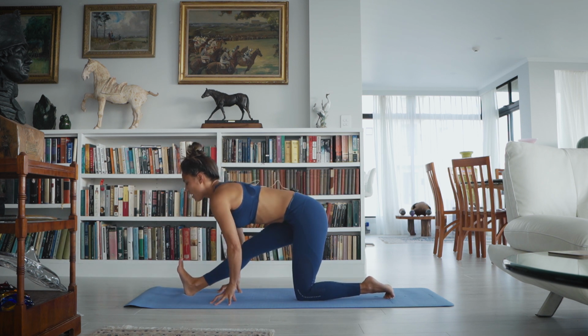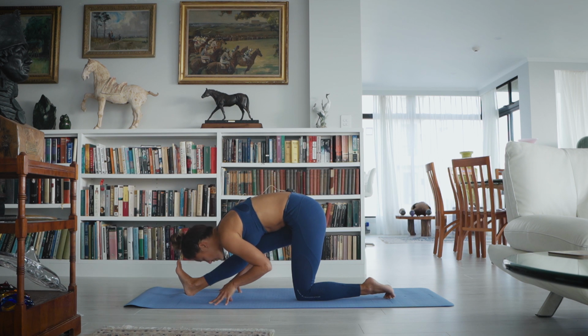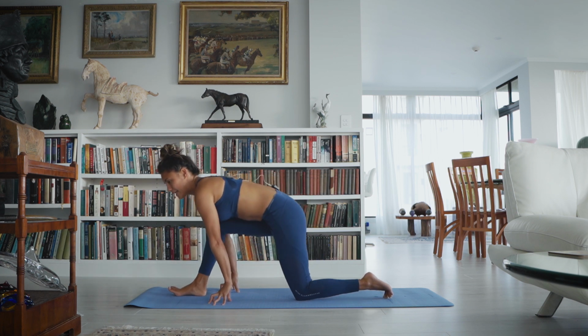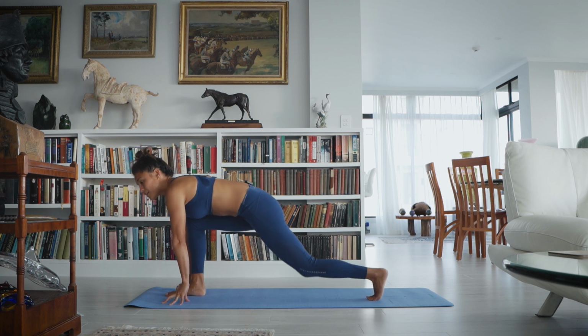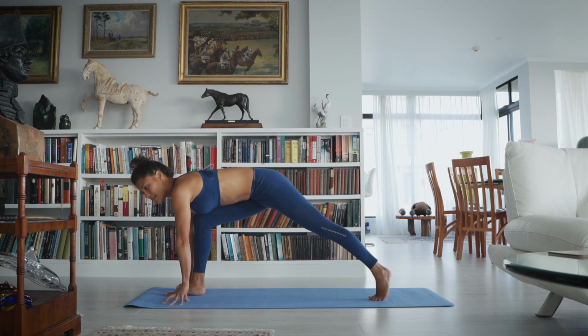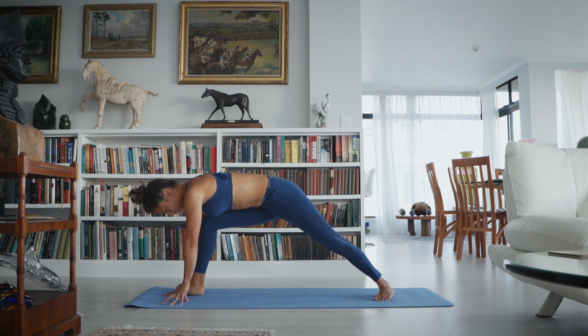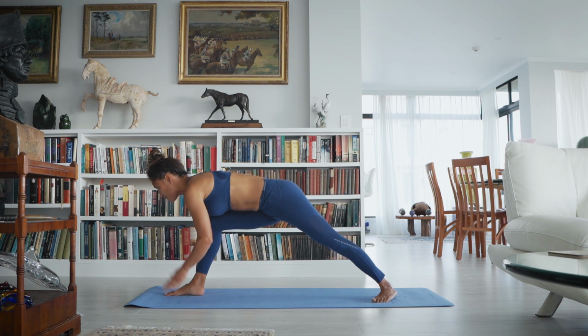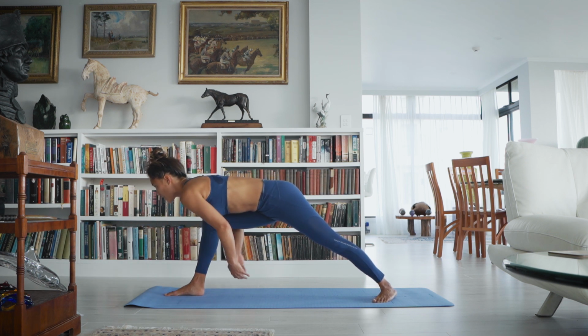Inhale, drop the left knee, flex the right foot. Come into Ardha Hanumanasana. Inhale, flat back, bend into the right knee, but this time, as you lift the left leg, you're going to spin the left heel down 45 degrees. You want either foot to be either side of the line. Inhale, keep your hips facing forward as much as you can.